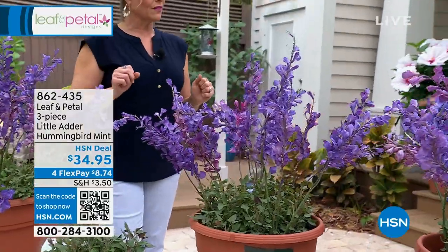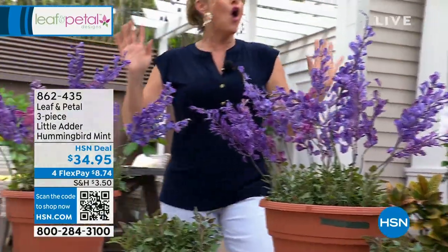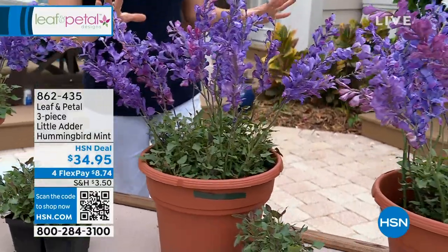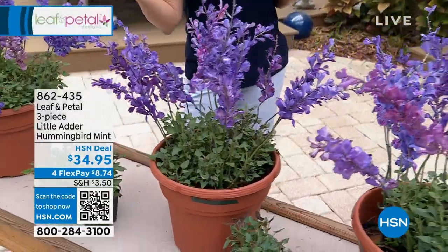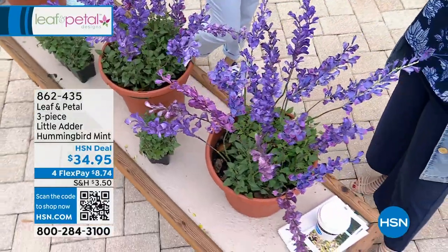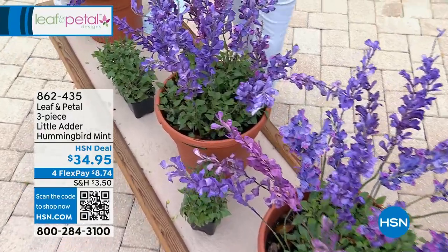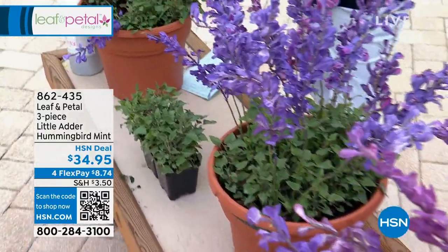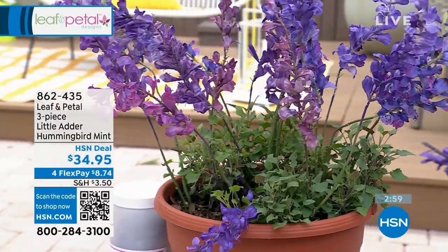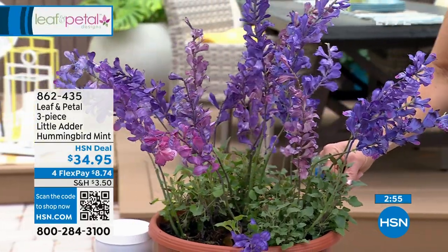Are these annuals or perennials? They are a perennial, so they come back year after year after year, now that I know what that word means. So like negative 10 degrees they can take this. Really? So remember when we were talking about the roses? Yes. Being so inexpensive that you can replace your annuals? Same thing with these. Okay. Because they're gonna come back year after year. So grab yourself as many as you can handle and then plant it, and then don't worry about it ever again, because we're talking you can have this plant for 20 years.